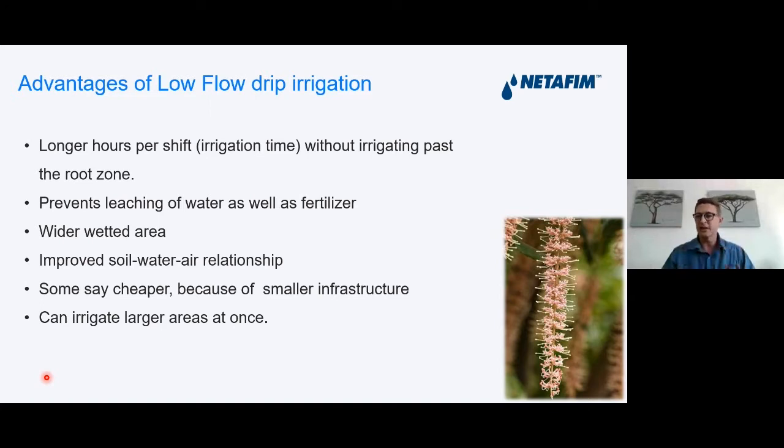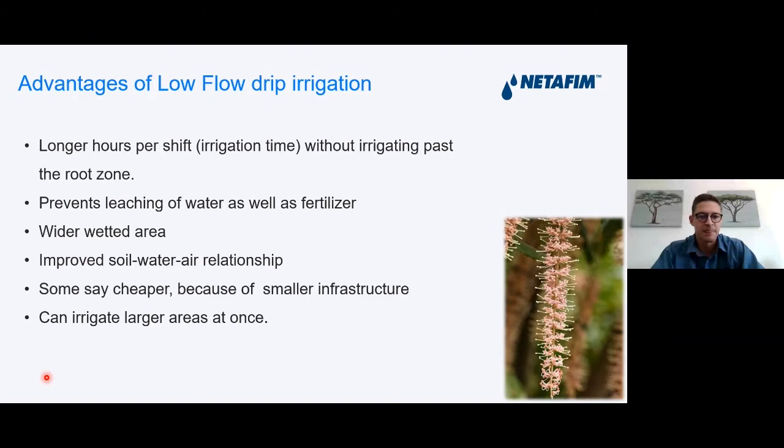And it would leach out all the water and the fertilizer past the root zone, and we would be very inefficient with our irrigation. We would waste a lot of water past the root zone. Now with the lower flow drippers, we can irrigate for a longer time and still stay within that root zone. It's again that sweet spot that I talked about with the correct balance between soil, water, nutrients, and oxygen. Now we can keep the fertilizer and we can keep the water in the active root zone for longer without leaching away all the nutrients and all the water past the root zone. So this was the initial trend for going to lower flows, is to keep all the water and the fertilizer in the root zone.